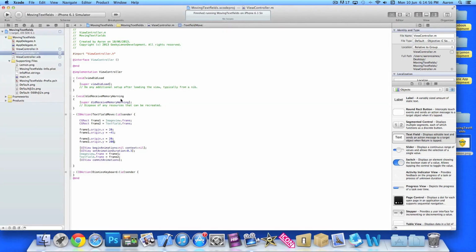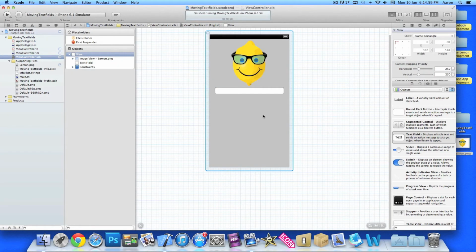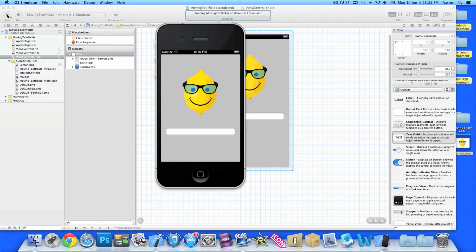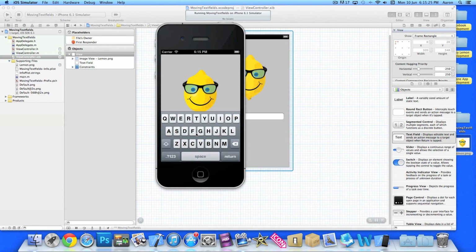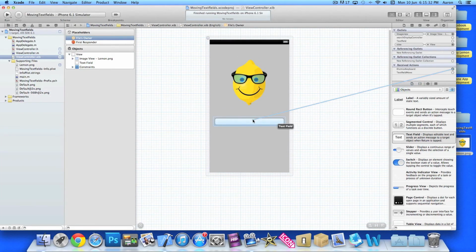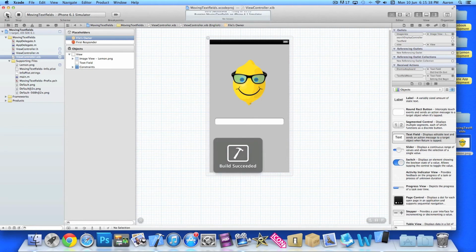We need to get rid of that there. So put them in their original positions. Just keep pressing the undo until they go back into their original positions. There we go. So a little bit of messing about on my part, but it should be okay now. So again, click on build and run, and wait for the simulator to load up. It can get a little bit confusing and annoying trying to get the coordinates all set up nicely. So I click into it, and it hasn't moved. Why is that? Have we gone back too far? Yeah, there we go. Dismiss keyboard, did end on exit, and text field move, editing did begin. I went back too far and it undid the text field as well.